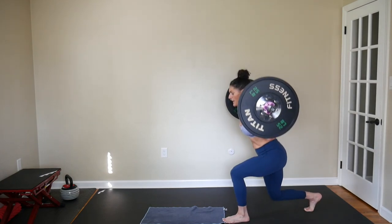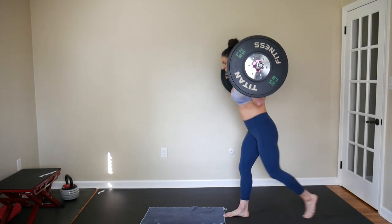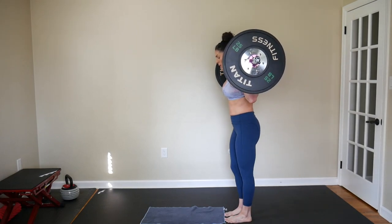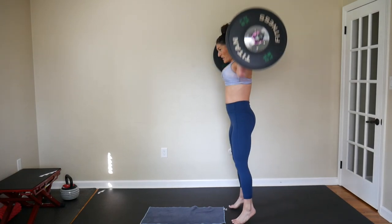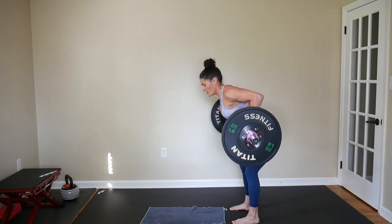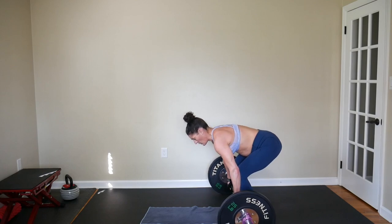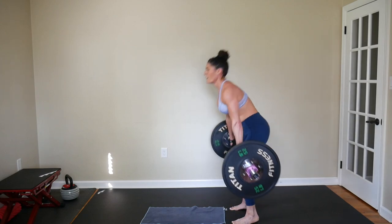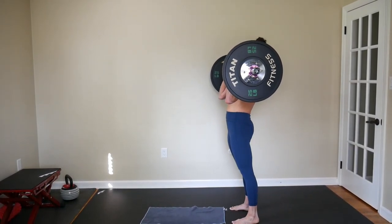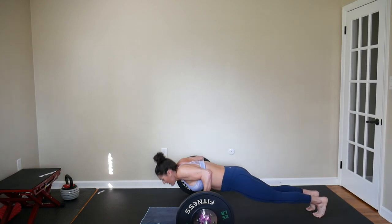Halfway done, 1.5 minutes left. 1, 2, 3, 4, 5. Power cleans. One. Two. Three. Four. Three push-ups. One, two, three. Two oblique plank hops.